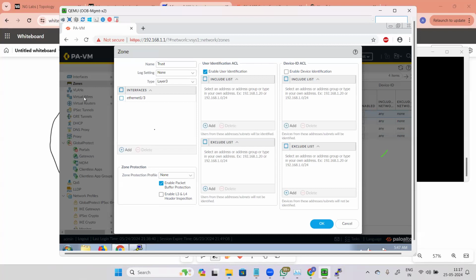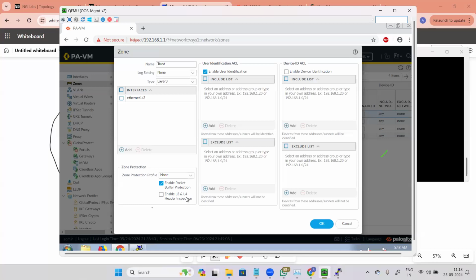All right. So again, there is not much configuration. You will always be touching the name, type of the zone, and then interface. That's it for now. Enable buffer protection is by default enabled. This is generally used to protect your buffer from attacks, right? Wherein you might have heard of buffer overflow attacks and these kinds of things. We'll initiate a few attacks from Kali, and we'll see. Generally, the capacity of the box is very large, but we'll try if we can enable that error. But definitely, we'll be able to see the logs, right?